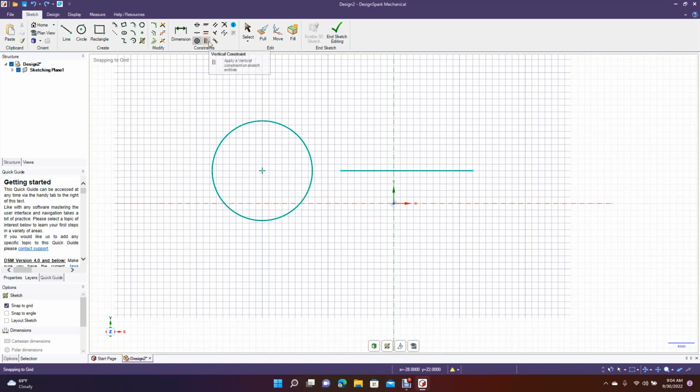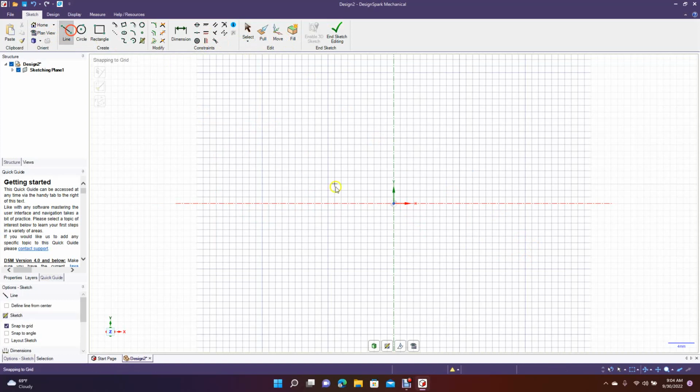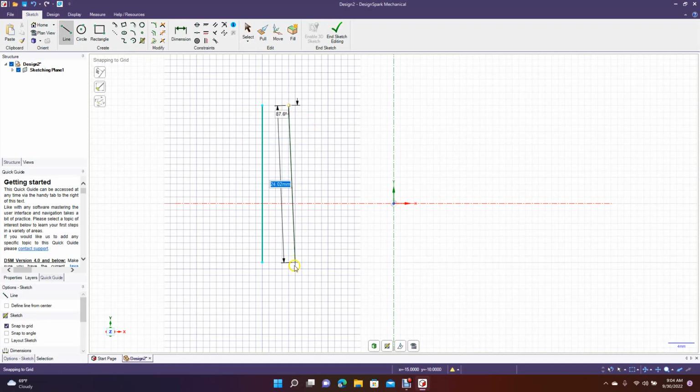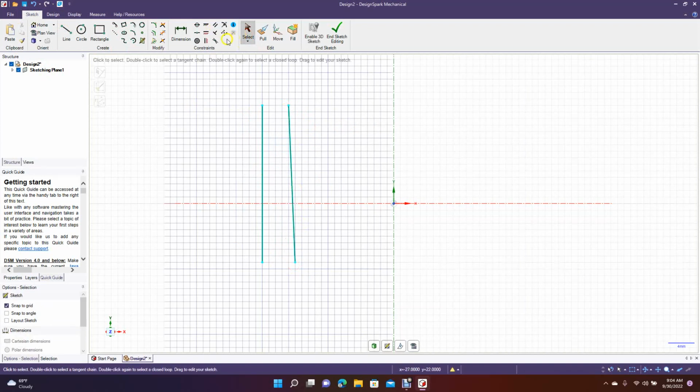Then we have this one here, horizontal constraint. I think we just went over that. A vertical constraint. Let's go ahead and select these. It's the same thing, only vertical. So if you have a line here, and then you have a line that's intended to be the same, but you're just drawing it fast, you could do the same thing here, only use your vertical constraint. It makes it vertical. I think these are handy. If you want to draw quickly and you possibly are going to not have everything line up initially, you could draw everything quick. Then you can go ahead and add your constraints after the fact.